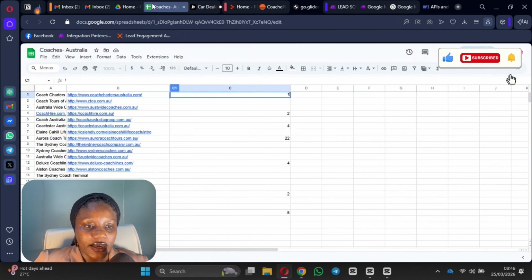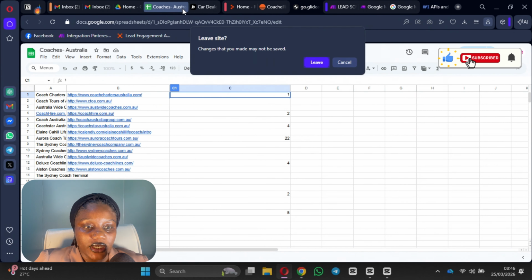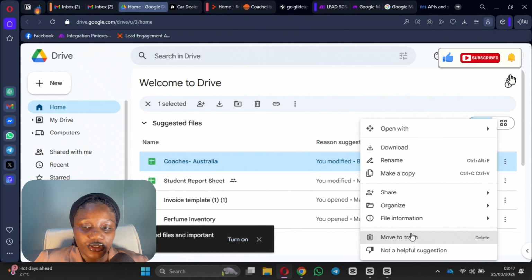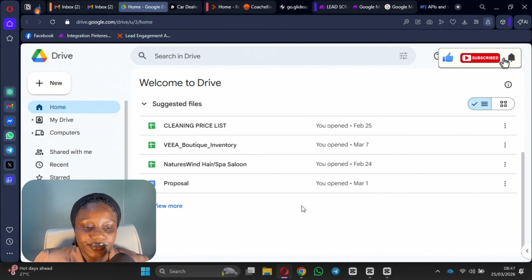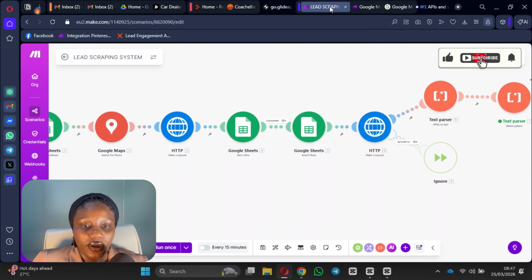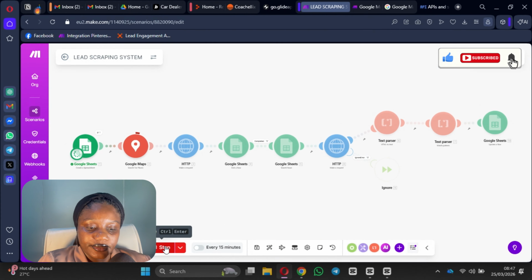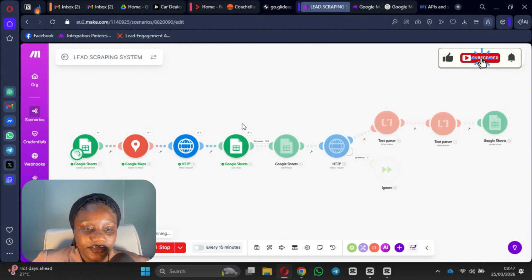So now I think I want to delete this and do it all over to get it right this time. I'm going to leave this, and then I'll move this to trash. I will come back in here and run this again. It's currently adding all of my rows.